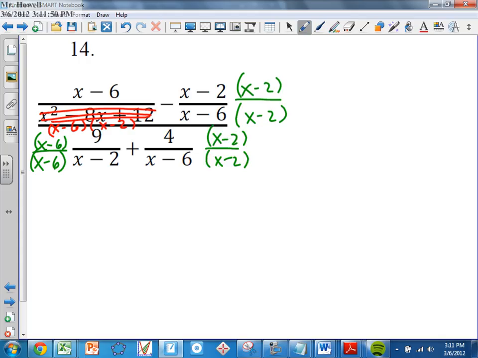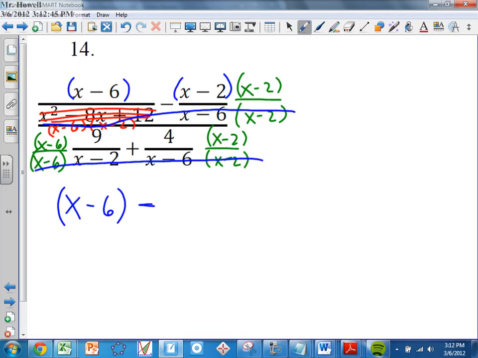Now, I highly suggest that you put any binomial in parentheses right now, because a lot of you will forget to FOIL this stuff. That's it for now. The denominators, again, don't matter. Now, at this point, for this kind of problem, we discussed why in class. I'm not going to go over why, but here's what we can do next. If they're all the same, it doesn't matter, because every denominator is the same now. So it's like saying that I have a common denominator up top of x minus 6, x minus 2, and a common denominator down below of x minus 6, x minus 2. Because it's on the bottom and the top, I can cancel. In the last concept, I didn't have a bottom and a top there, so I couldn't just cancel that. So remember, it only works this way because of that. What am I left with? X minus 6 minus, good, the minus, remember the minus.